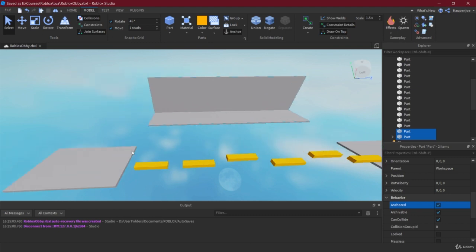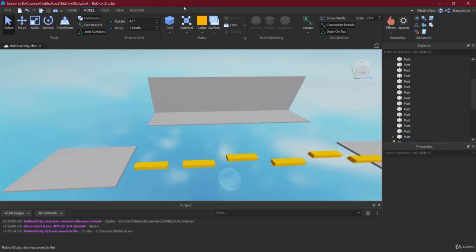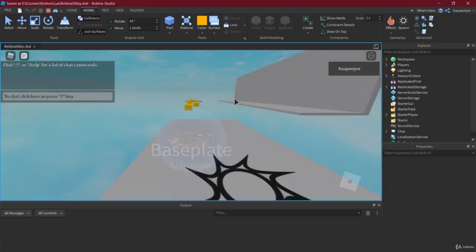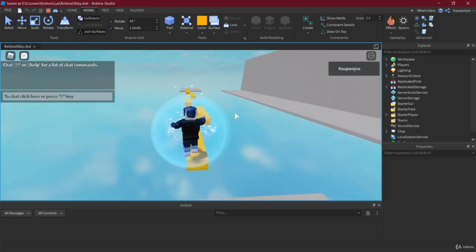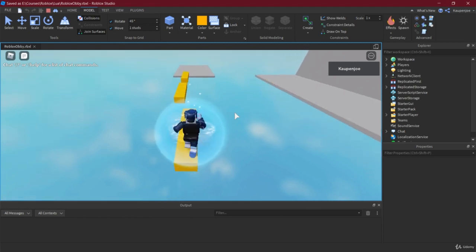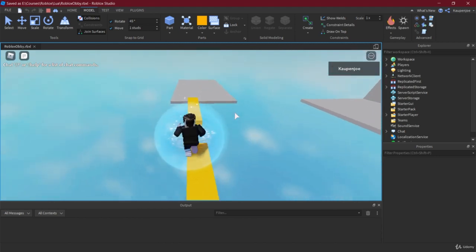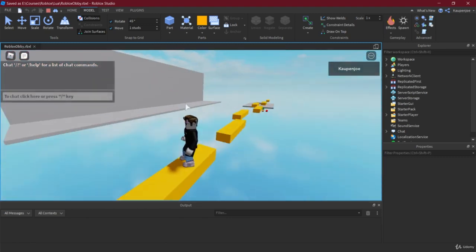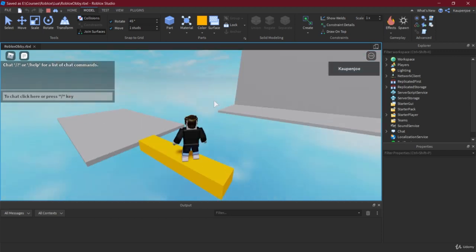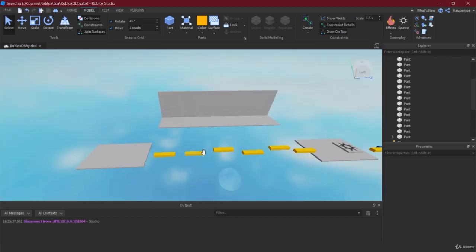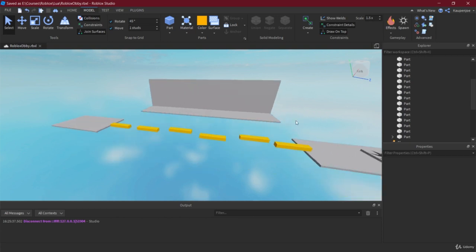This is of course, once again, the anchored modifier, or the anchored property. And then if we go in here, we can see that, so these jumps aren't the most difficult ones, he says, just as he is about to fall down. No, of course not. And then we simply just need to add, let's say, the things that shoot. We're going to do that in the next lecture. Right now, we're just going to go through and design the entire course, let's say here, the obby, and then we're going to see.